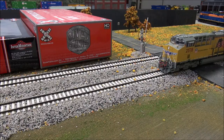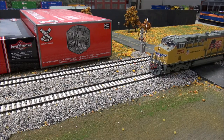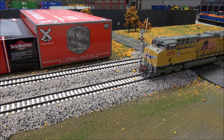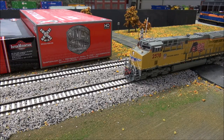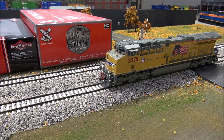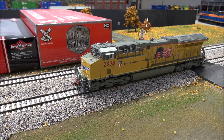I'm hearing a similar hum at a different pitch. So I'm gonna go ahead and call this tied on motor noise, both negligible to none, really. But let's move this up here so we can get it past the camera viewpoint so you can hear for yourself, just like we heard the Intermountain one.